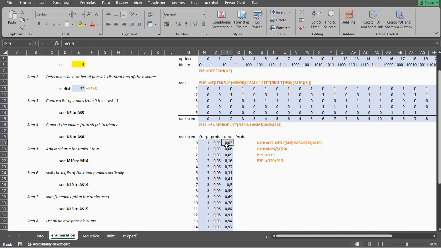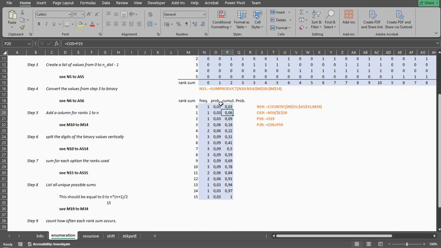For the cumulative probabilities, the first one is simply the same as that one, so that just stays like that. And then the next ones are each time the previous cumulative one plus the current probability. So it's the current one plus the previous one, and then I can copy paste this one all the way down, and that gives me all the cumulative probabilities.